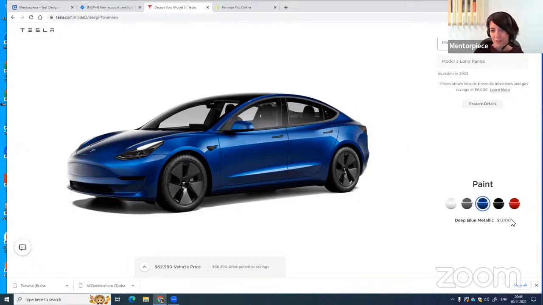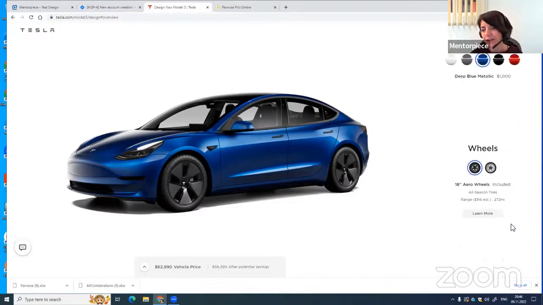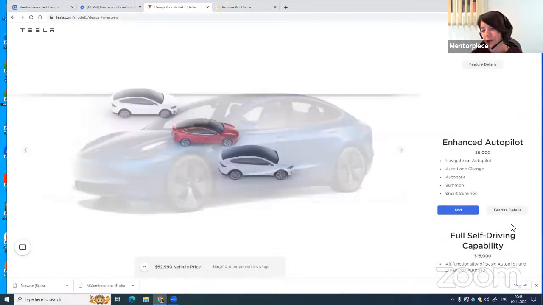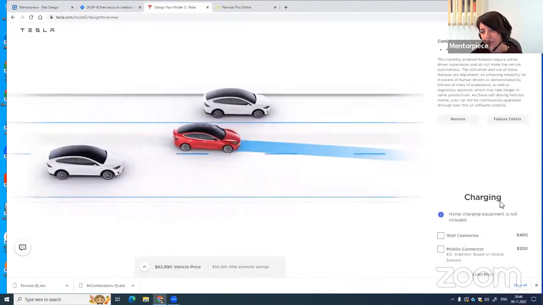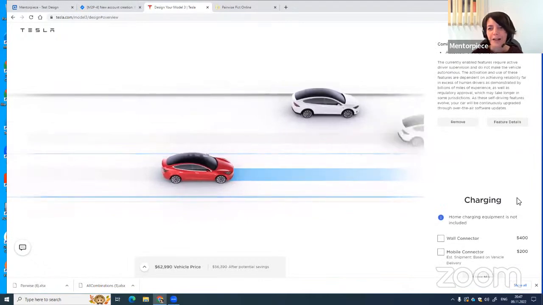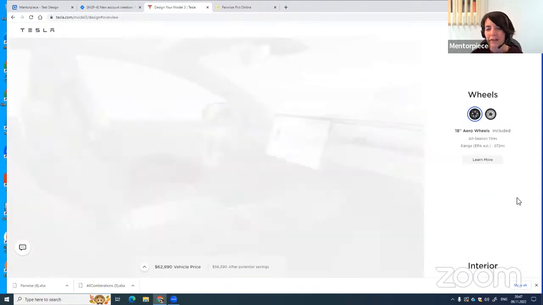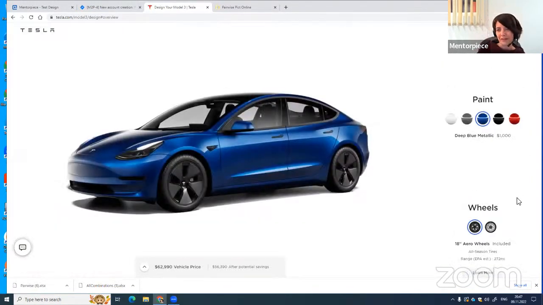So if the car is red in this situation, the reason will not be a combination of all those parameters: paint and wheels and interior and autopilot and maybe charging type. It will be a combination of some 2 parameters.